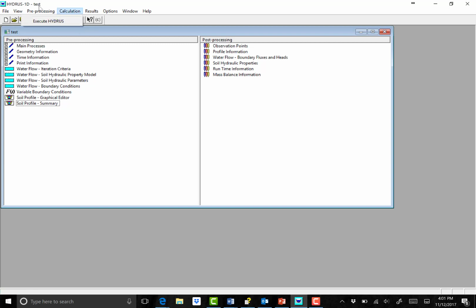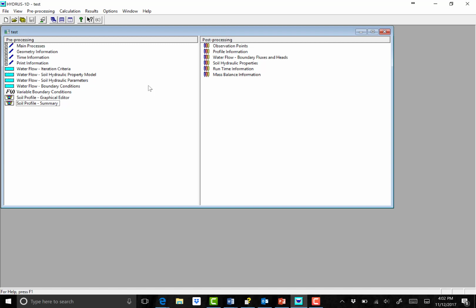We can also run it right here by executing Hydrus. And once we do that, we'll have some results, and the results can be accessed right here over on the right side, or here in this pull down menu. Okay, so that's really the big picture.